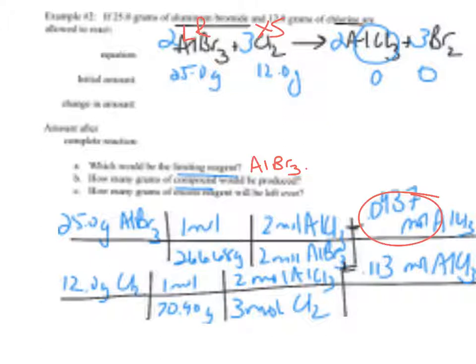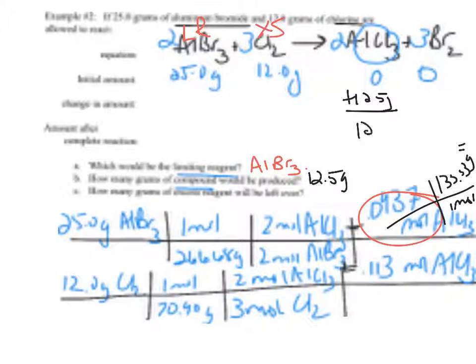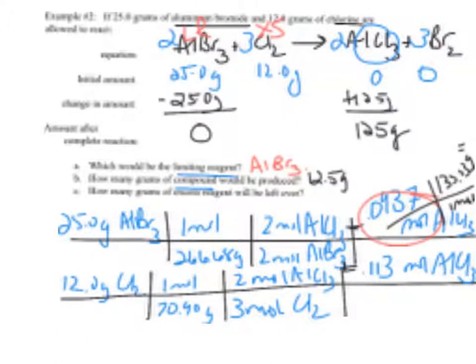Okay, and then I'm going to continue to do a bridge problem and figure out moles to grams to answer the second question, how many grams of compound would be produced. Writing with the stylus is fairly difficult, so you're seeing I'm running out of room, but if you can do this on your paper, just keep running this out as one continuous line. And that is going to give you 12.5 grams of aluminum chloride. So again, I'm adding that back to my table, and because this is limiting, we know that this is all going to be used up, so there would be none of that left at the end.